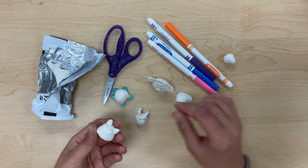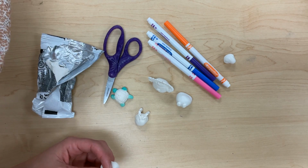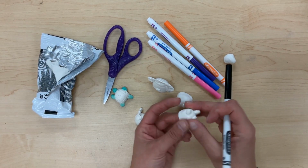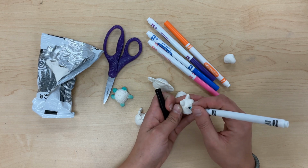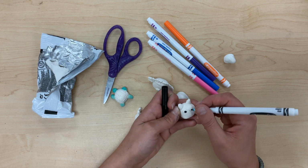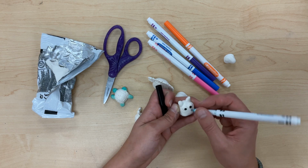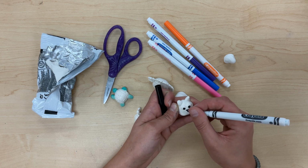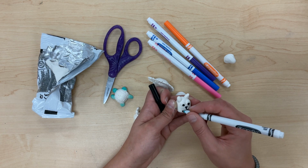So if I was making, let's say, a cat, I might take my marker and I think I'm gonna start to add some eyes. What's really awesome is once Model Magic is dry, you can draw and add whatever colors you would like to it. So this cat, I think, is gonna be a happy cat. And again, I'm using skinny markers. If you have regular markers, that's fine too.